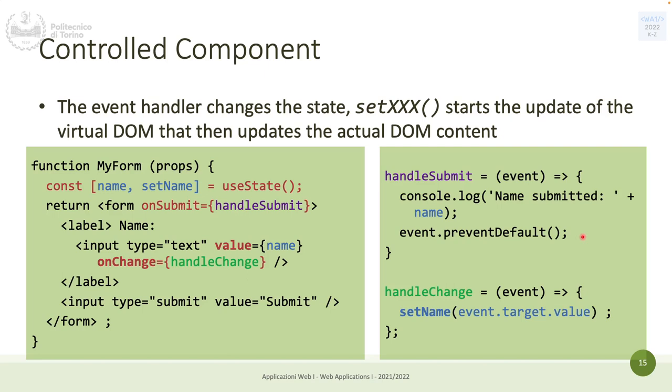In this case, what we want is nothing, just print on the console, but not really a submission. But a thing that we may want to do, let's think about our exam example, is to change the state of the exam, to add a new exam, to update an exam, to write this data to a database. So we want to do some operation after this line here, not written here. But with a form we always need to write event.preventDefault to avoid the default behavior of the form. This is so different and so incompatible with what we are doing in JavaScript that it needs to be prevented.